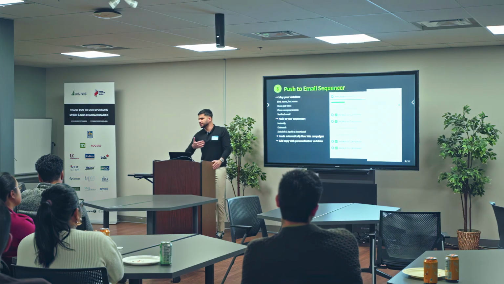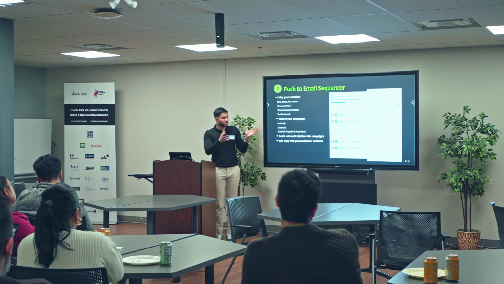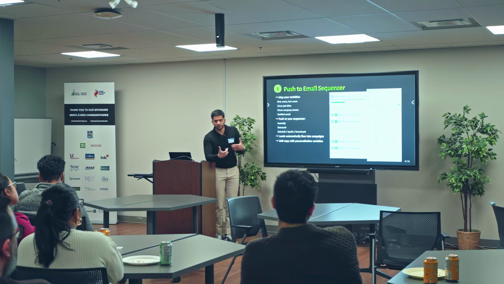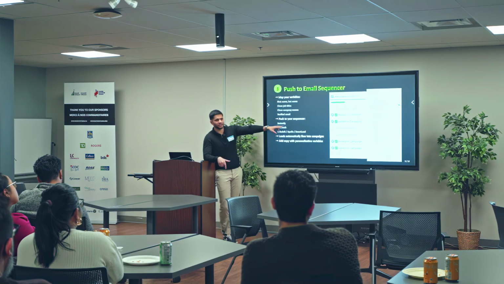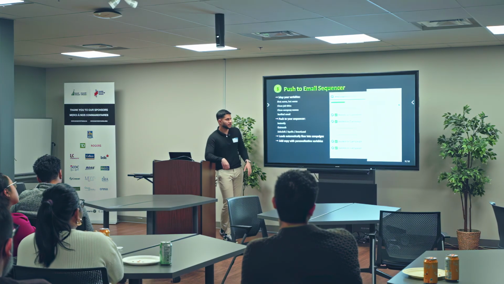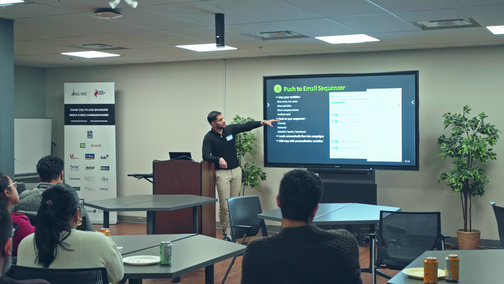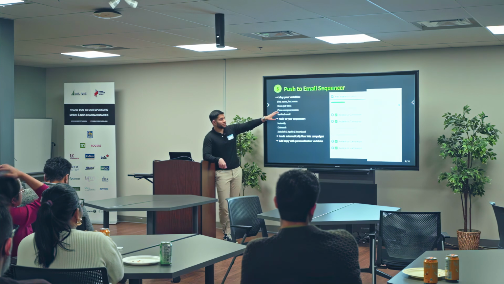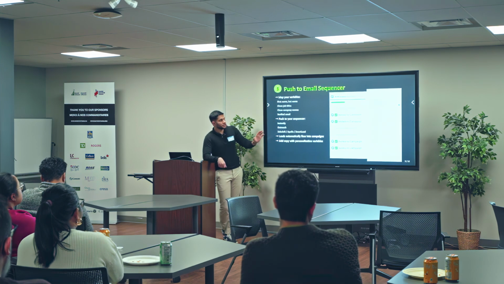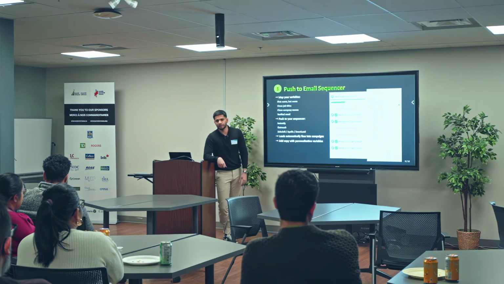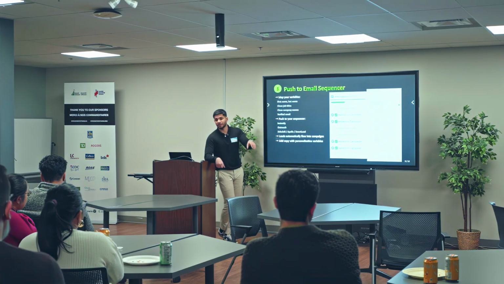What we use is Instantly.ai, and it's basically a cold email sequencer. I'm not going to go into specifics of how that's used. If you want to know, just come and speak to me. I can tell you how that sets up, because there's a whole other world about email deliverability and reaching inboxes. But essentially, Clay has a native integration with Instantly. So all the first names, the last names that you mapped in the table, the job titles that you cleaned, the company names, the emails, any personalized lines that you made, you can push that into the email sequencer, the one where you're going to send out the email campaigns from.